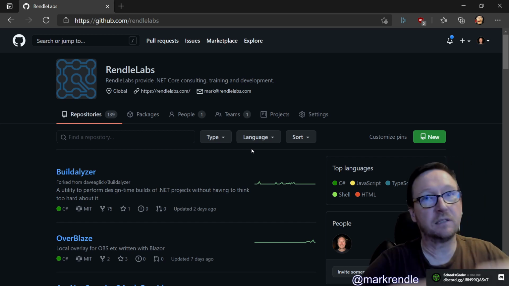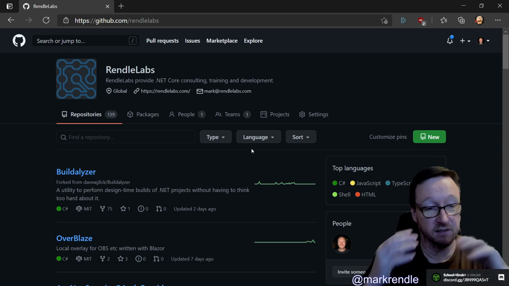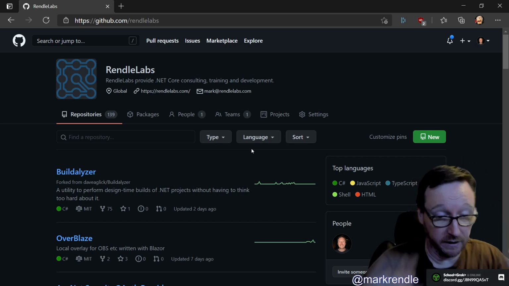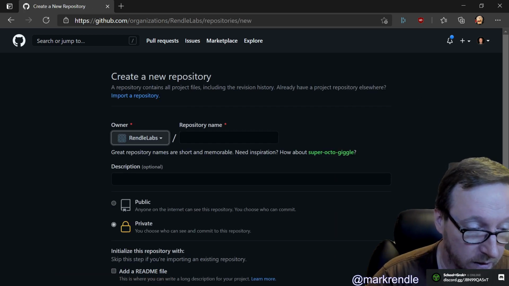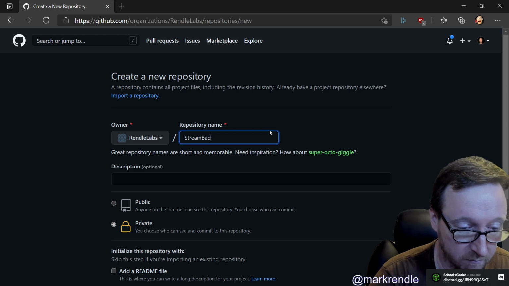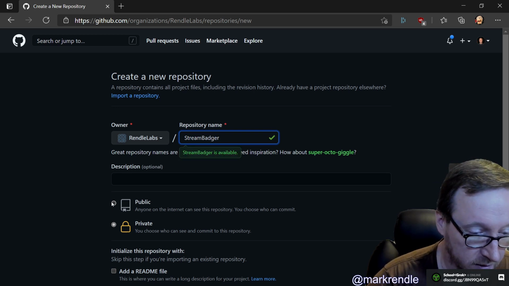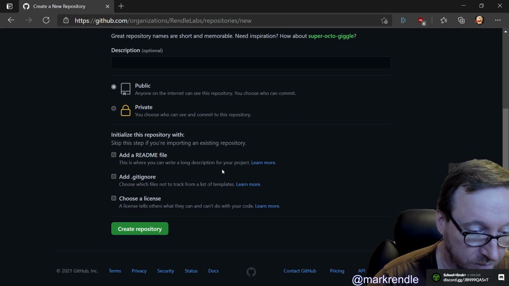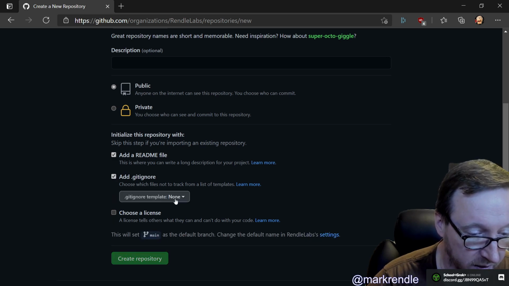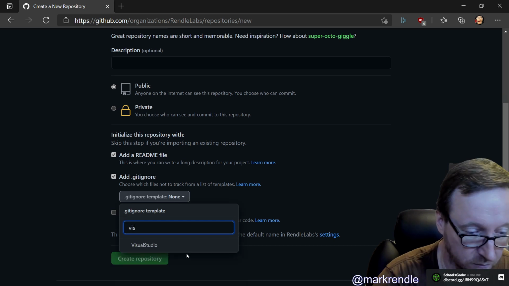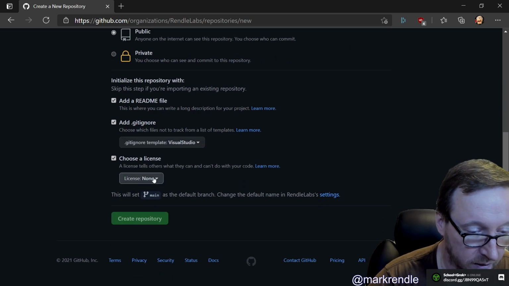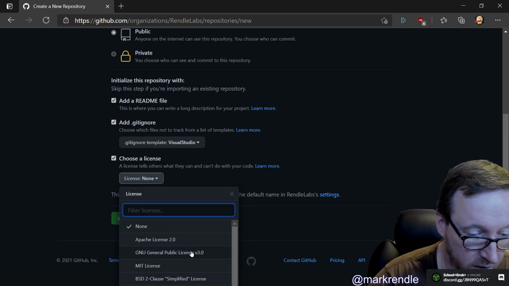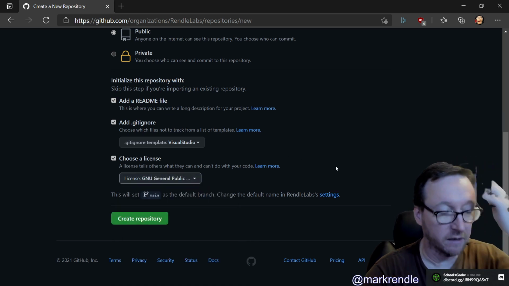So because it's got a new name and this is like a complete rewrite, then I'm just going to say new, and we're going to call it Stream Badger, and it's going to be public, and yep, add a readme file, and we can add Visual Studio Git Ignore, and we can choose a license, and we're going to make it GNU General Public License 3.